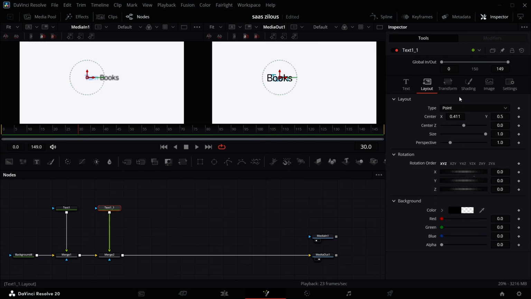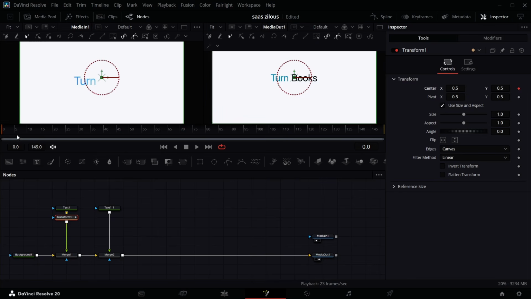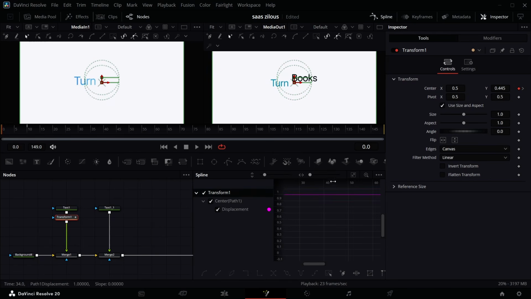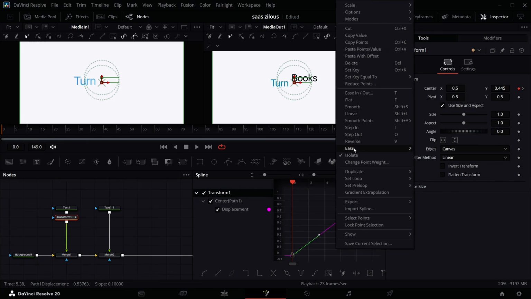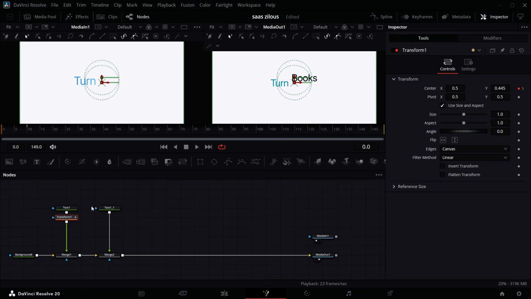Now we can just go to layout and fit 562. Enter. I think this is okay. This is good. Now get a transform node here, frame 0. Make sure you keyframe the center X and Y. Go to frame 10, keyframe it again, come back to frame 0, and we can take it down to somewhere around here is fine. I think select this, go to spline, make sure you select all of that, right click and ease out cubic. Feel free, you can always manipulate these spline graphs as you want.